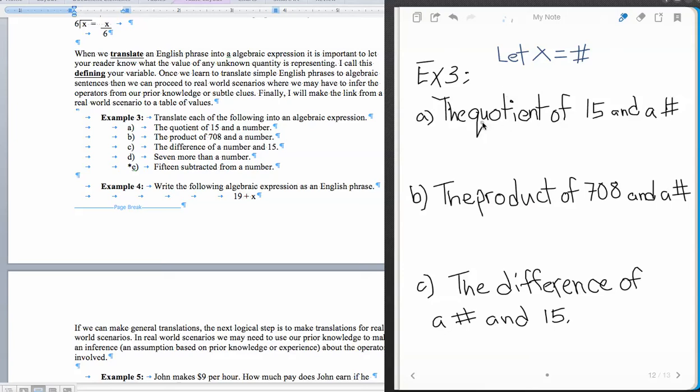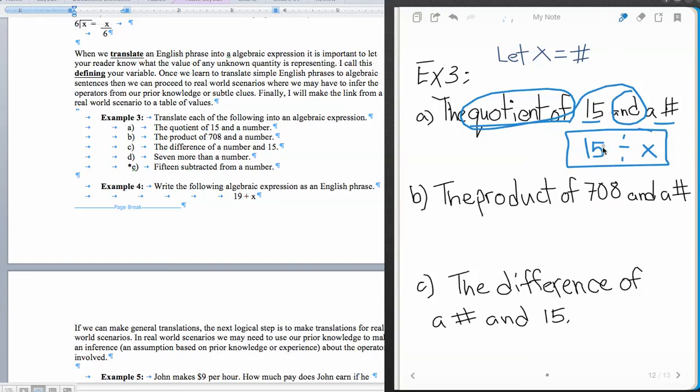So what I'm going to do here is underline the quotient of, and circle this to show you the quotient of, and this linking to this "and" right here. And then I'm going to underline the two things that it links. Now we need to know that quotient means division, and division is going to go right there in the place of that "and". So 15 divided by the number, and I am going to, across this entire set of examples, let x equal the number, and I've set that up from the very beginning. If you don't, you need to set it up each and every time you do it.